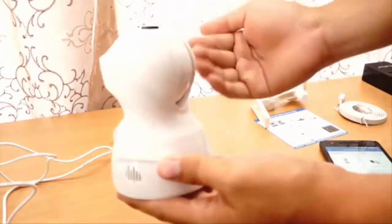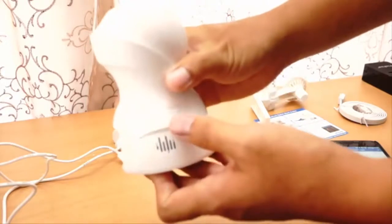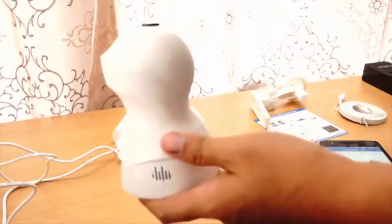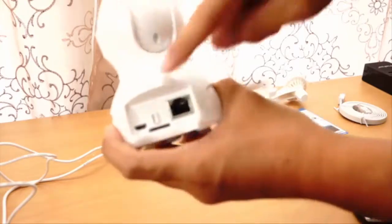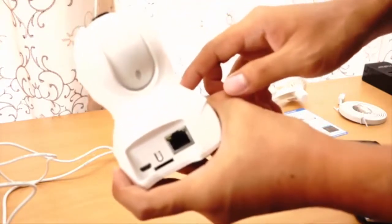But that's how much you can go up. It's actually quite straight up. And you'll also be able to see quite a lot all the way around using the feature of this. It hits the stopper right here. That stops it from moving any further than up to this angle.